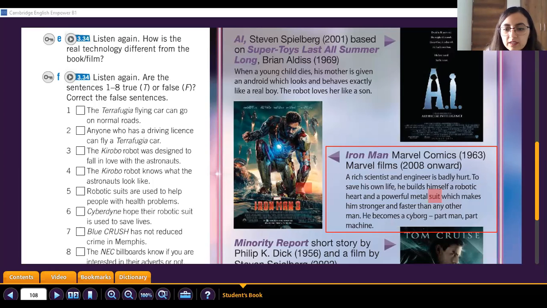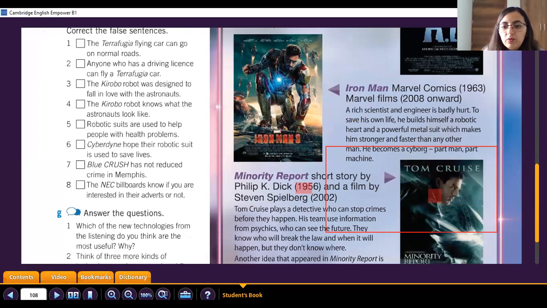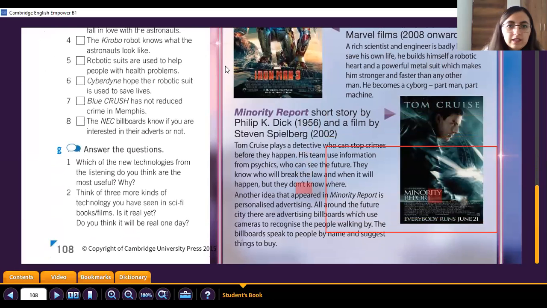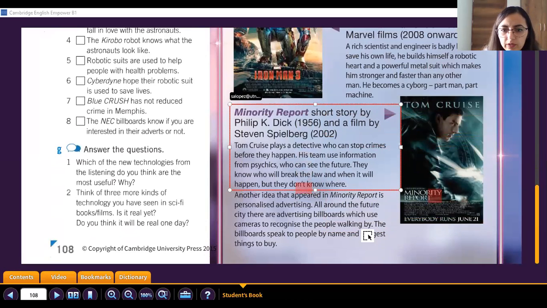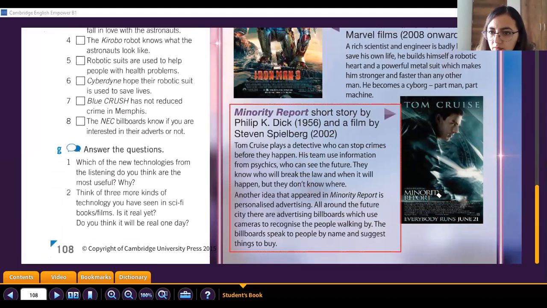So let's end with a small part of the last movie we have here, so you can move to teacher Jenny's class. We have the movie Minority Report. I haven't seen this movie. Have you ever seen this movie? Minority Report, with Tom Cruise. I haven't seen that. Maybe it's because it's a little bit old.